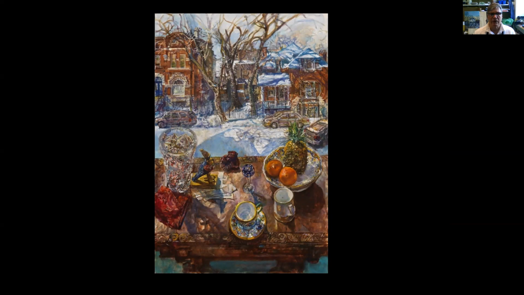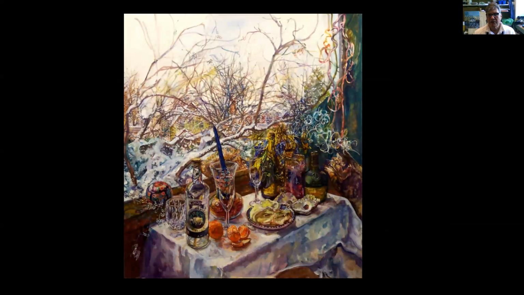This is another painting by Yushenko of a cityscape on the outside and then something very different on the inside. So the two different worlds. It's an interesting use of a window. But she does have this beautiful use of light and color, and she's not afraid to show color where you may not expect it. Like in this tablecloth, you see these bright purples in the shadows.